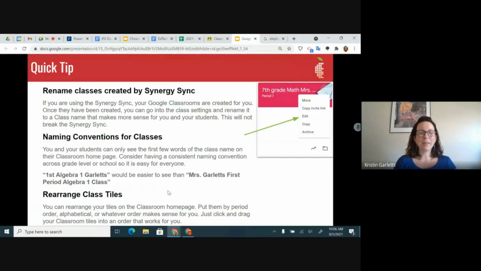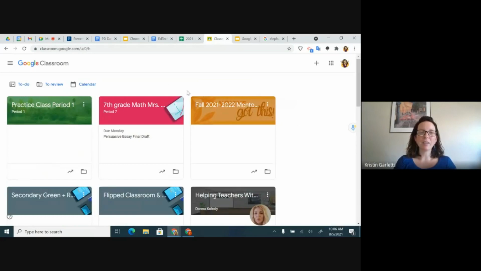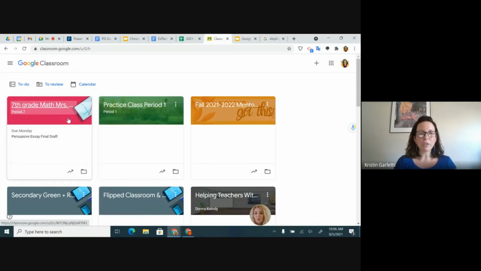And then the last tip, and this took me forever to learn, you can actually rearrange the tiles here. So whatever class you use first or most, just click and drag, and you can change the order of your classes. This is great if you're like me and you've got a million classes that you are enrolled in as a student, and you also help co-teach. If your administrator is in all of the classes for the entire school, this can be really helpful. If you create them out of order and you're like, oh, first period's at the end and that bugs me, move first period first.